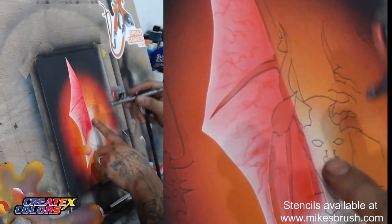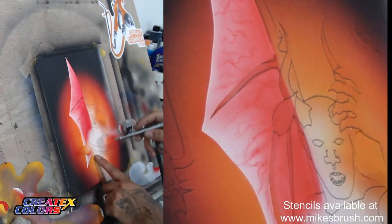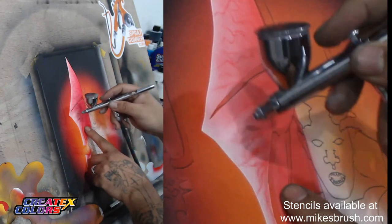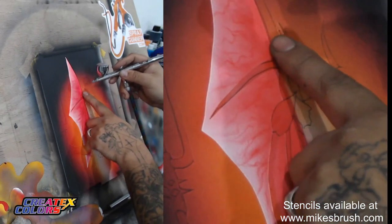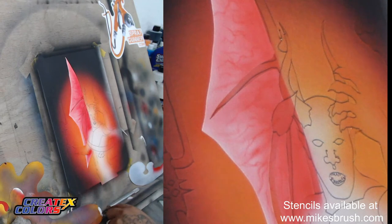We want to darken in this whole area back here again. This is the darkest point, this whole area here. Make sure we hit the bottom of the wing. All the way around. Bam.